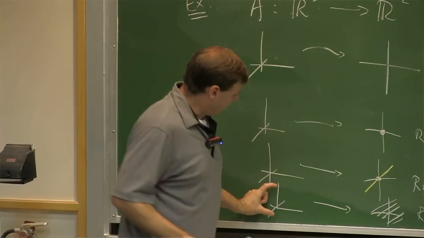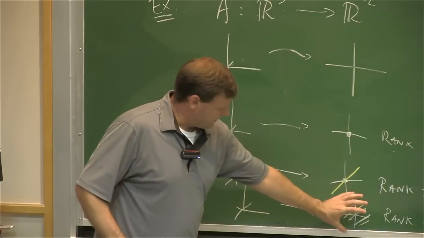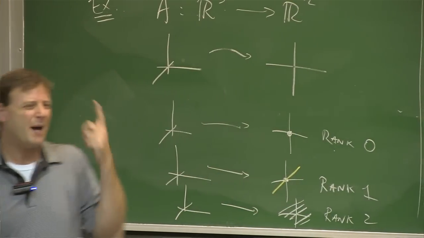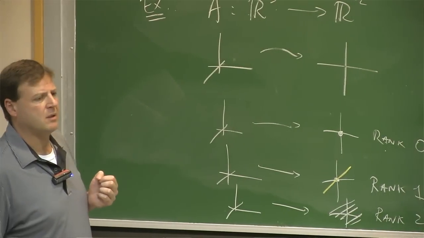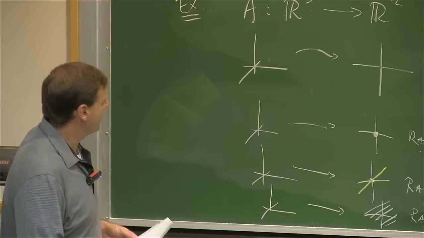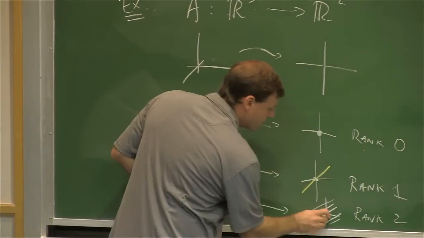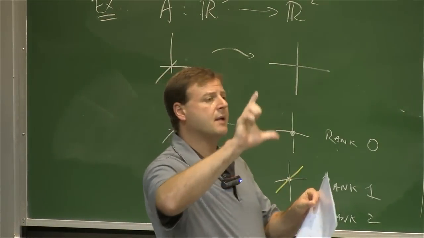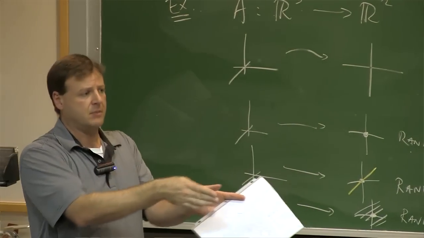Okay, I've got 3 dimensions here, and then I map everything over to 2 dimensions. So just ask yourself in your mind, what happened? What happens when we lose a dimension? Where does it go? Well, the answer is one of those dimensions goes to the origin. Everything gets smashed down to the origin. There's always one, whatever the extra dimension is, it has to get sent to 0. That's the way it works.